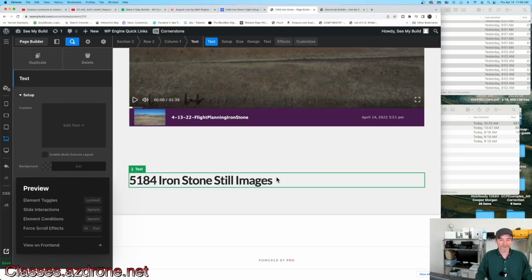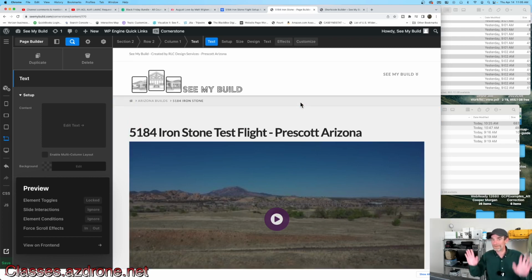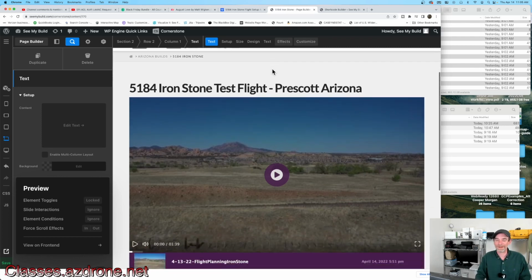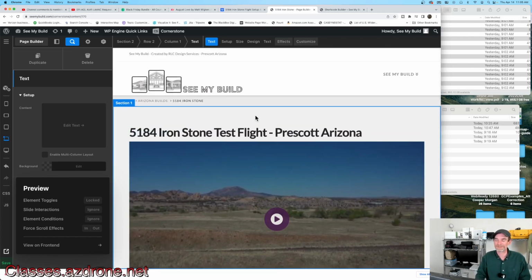But in the course of a few minutes, we've got a page layout that a client could share around to let other people watch the video and check out the stills. So as you get into this and as you get more comfortable with this, maybe you do want to do your own custom web pages. And you don't just have to use WordPress, okay? There are so many different page builders out there. So that one's going to be up to you. But basically, I've wrapped up. I've now gotten a nice presentation for the customer. And like I said, I'm going to go fix this just a little bit more.